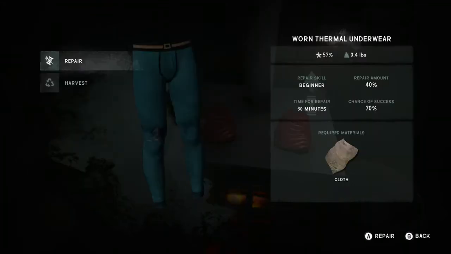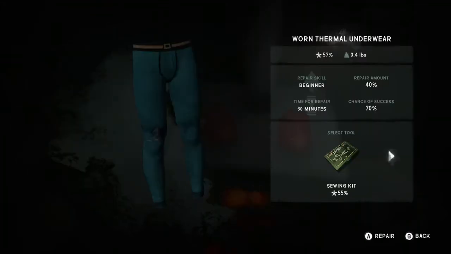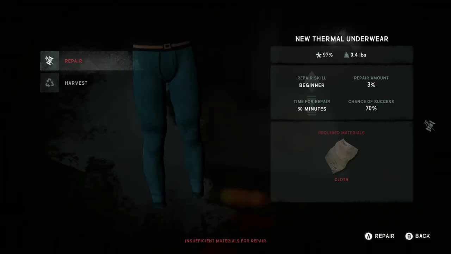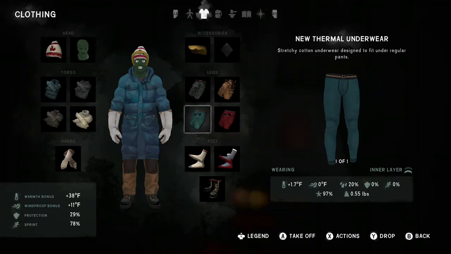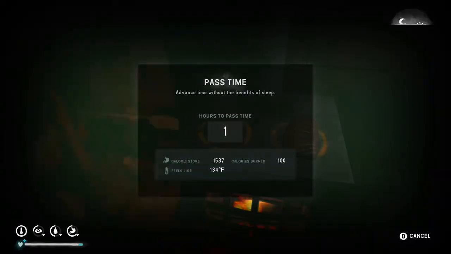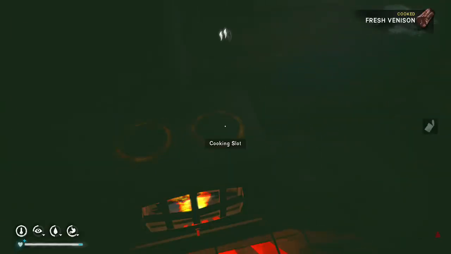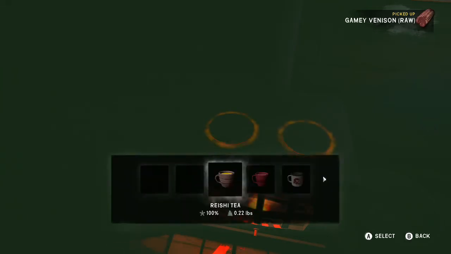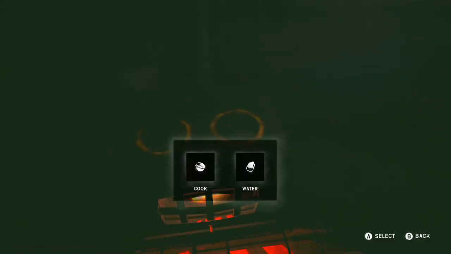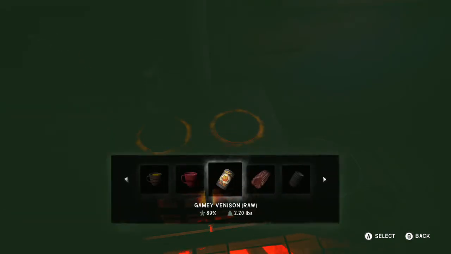2 minutes. Action. 30 minutes for repair. I need to find some sewing books. I'm getting a lot of failures on that. So 2 hours, 29 minutes. And I got one more. Oh, I got 2 more. 7:32. Plenty of time.